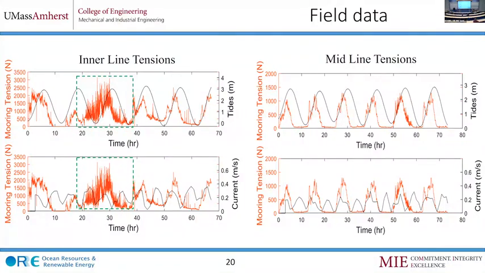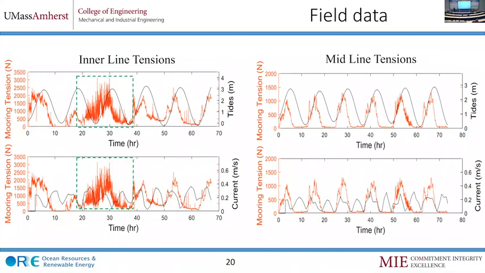What was very interesting for us, looking at it scientifically, was you see these red lines, which are basically tensions. So you can see the mooring tension on the y-axis, and the orangish line is the mooring tension. And the black line indicates either the current or the tidal height. And what was very interesting to us was how the lines actually relax. You can see the viscoelastic nature of the lines here. The line basically stretches and tenses as the tide goes up. And then as the tide starts dropping, the line kind of relaxes, and it's at a low tension for a while. Obviously, it's stretched already, and then it remains slack for a long time, and then it picks up. So this sort of time delayed behavior of the ropes was very interesting to us.